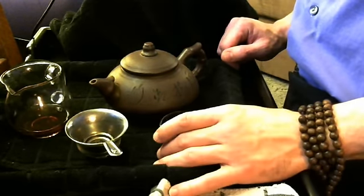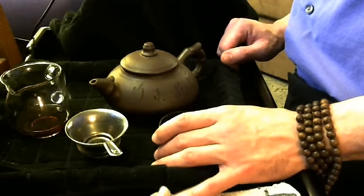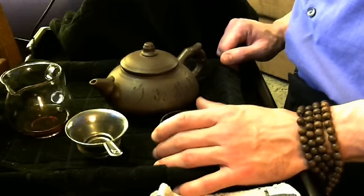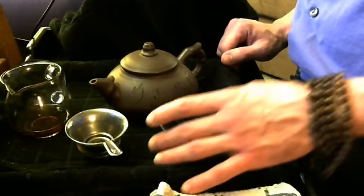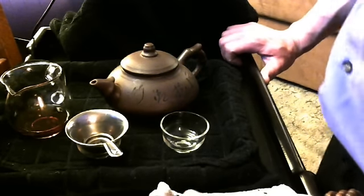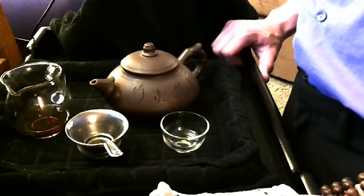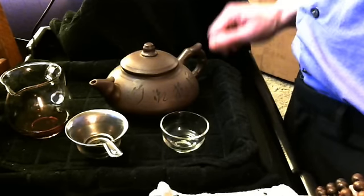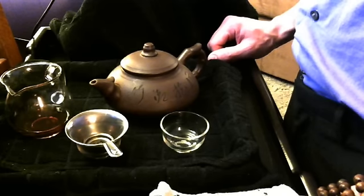This type of tea is said to be really good for your digestion, well, pretty much every tea is good for your digestion in some way or another, but this one in particular can soothe your stomach if you're having any problems. And I have a sensitive stomach at times.